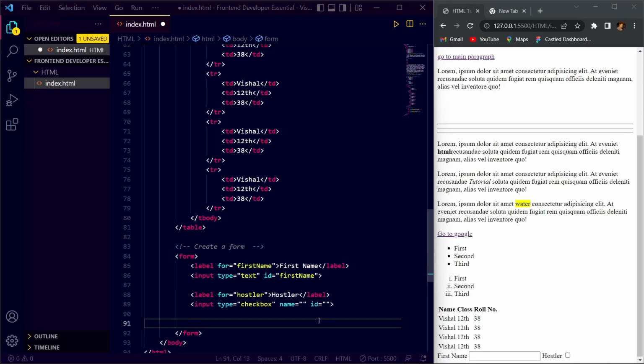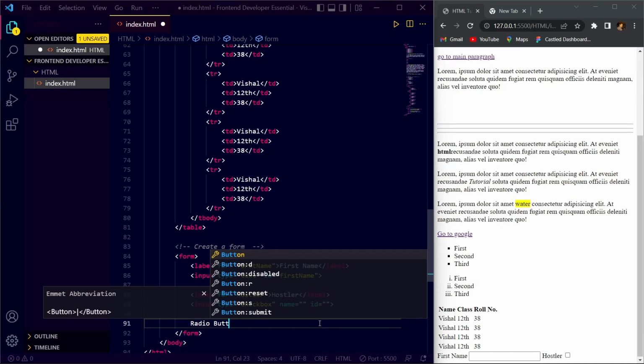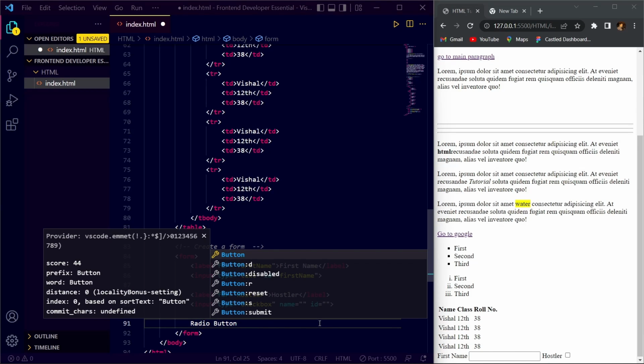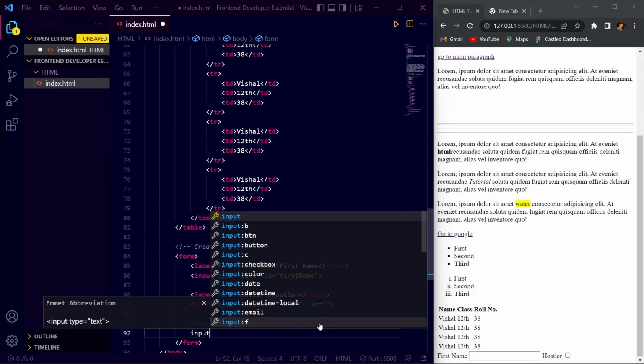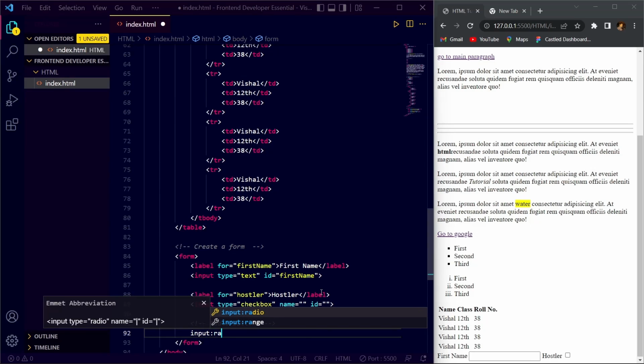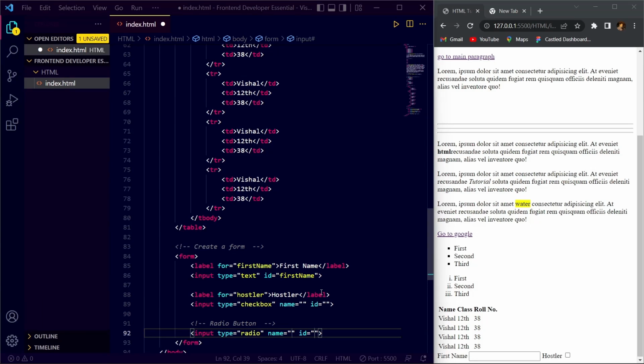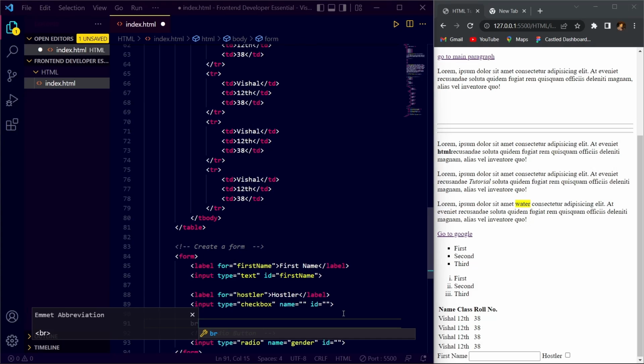Okay, so when we have multiple options and we have to select one thing, then we use the radio button. Let's see input radio. We have to give a name, and let's say I am giving the name as gender. And first of all let's write a br tag here.